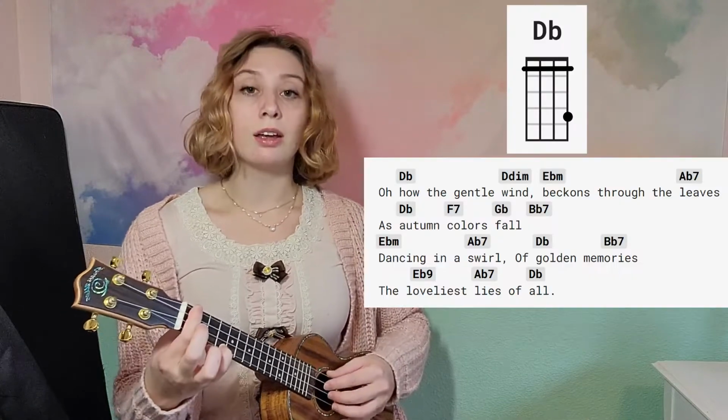Now, the way that I practiced that line, I literally, like, I did this myself. I just went on a loop over and over and over. Oh, my lip gloss is getting my hair stuck in it. I just looped that line over and over and over really slowly and slowly sped it up as I got more comfortable with it so that I could get those chord changes. For me, it's the switch from the D diminished to the E flat minor that's really hard. Something about that E flat minor just does not agree with me. So let's try just looping that line so you can see what I mean.